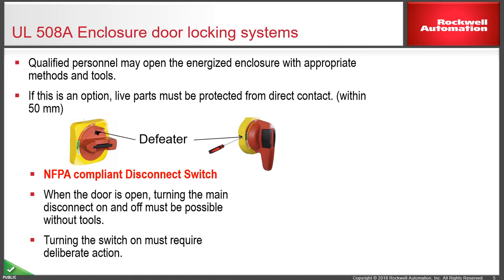Door interlocking compliance is quite critical here. In the IEC market, it is quite common to open the panel door for a compliant person and to turn the isolator or breaker on and off by various means, with or without a tool. But to be compliant for North American UL standards, it must be an NFPA 79 door interlock kit where you have to turn it on with a deliberate action that only a compliant person should be able to perform, and it must not be possible to do this with any tools other than the handle.